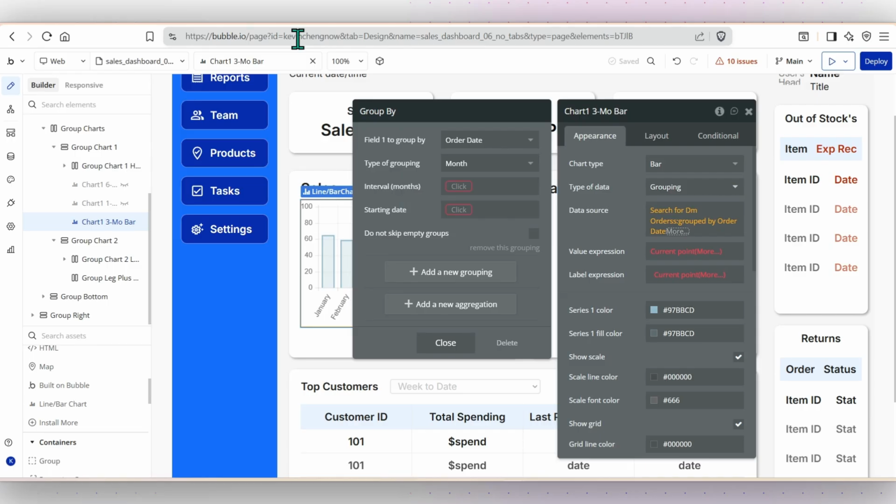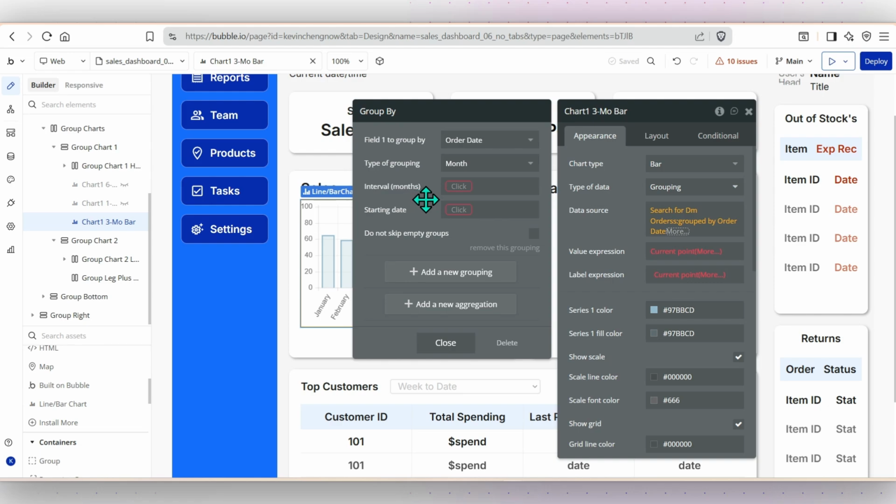Now, you might be wondering if you can group by any other period rather than the month. What if you want to display the sales data by quarter? So you want to sum up all the order amounts within a given quarter. Can you do that? And yes, you can. What you do in that case is you're still going to group by month, but you're going to adjust this setting called the interval, which is this next setting below the type of grouping. So we've grouped by month, but in the interval, it is guiding us to enter the number of months that we want this interval to be.